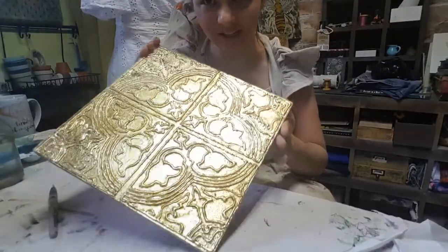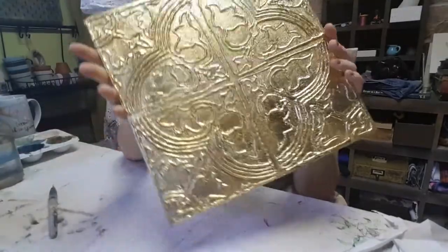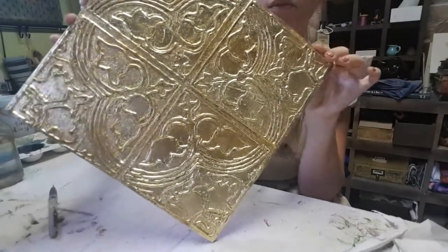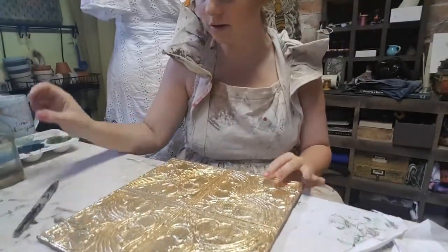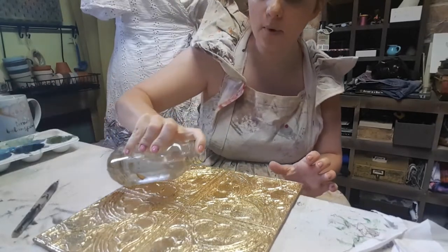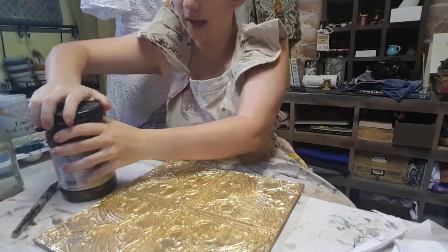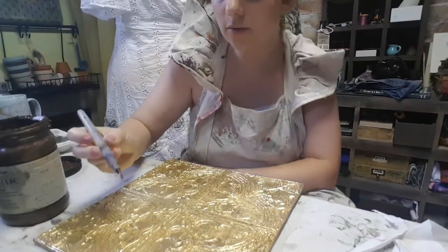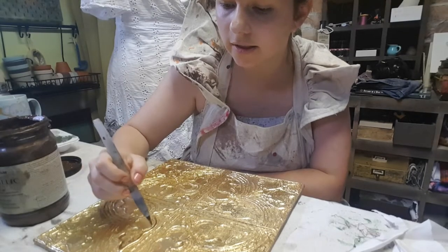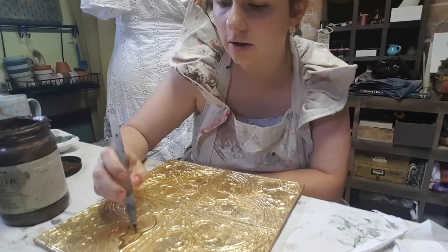I managed to get the floral on — just look at it, oh that is beautiful! I'm going to play with it some more. What I'm planning on doing is giving it a little aged look, so I'm just going to pour some water on it. I have some bronze paint and I'm going to trace the outlines of the lines and let the water pull that away. Some places I'll just tap to encourage it.